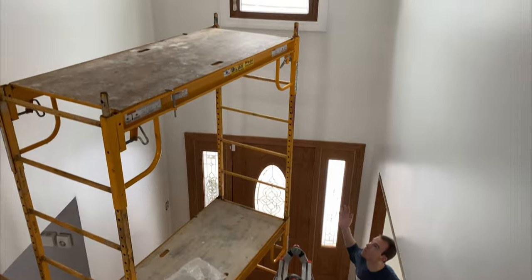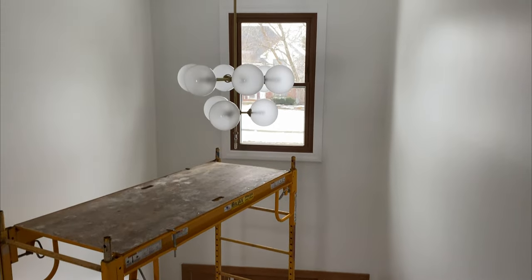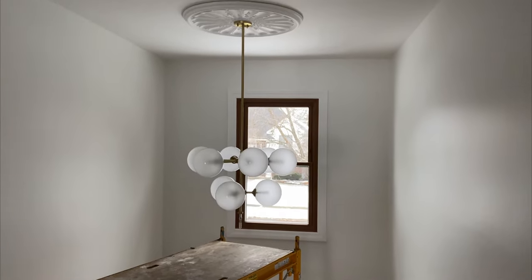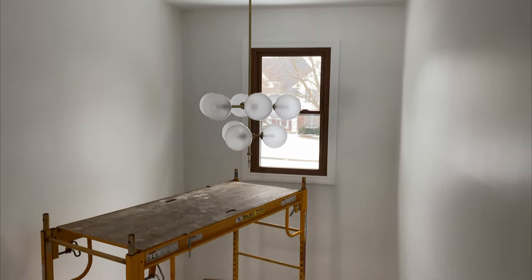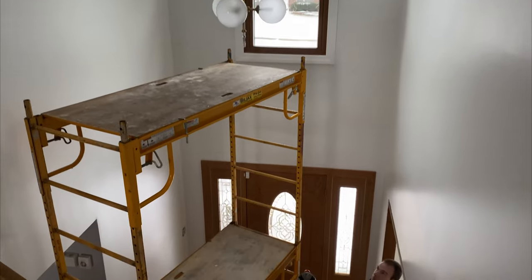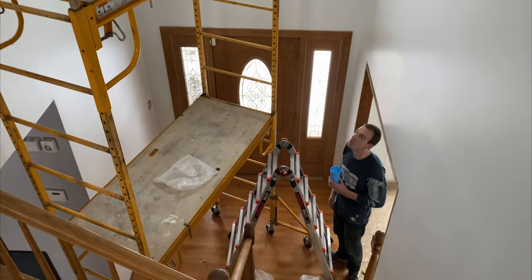Guys, it's almost done. Tears were shed, but it's time to start disassembling this friggin' scaffolding and finish off this light for good. We never want to look at this room ever again.